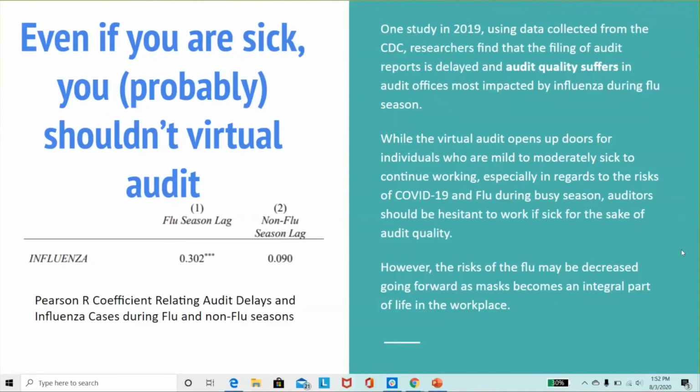The authors justify the delayed filing basically because of the sickness of flu affecting the judgment of the auditors. But it is also interesting to note that the risks of the flu may be decreased going forward because auditors and everyone will be wearing masks, and ideally it may become an integral part of life in the workplace for the meantime.